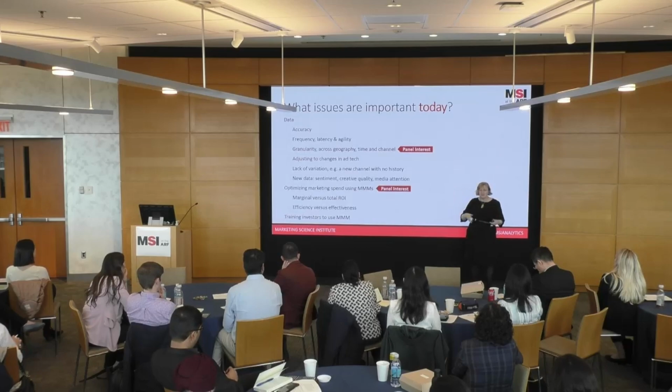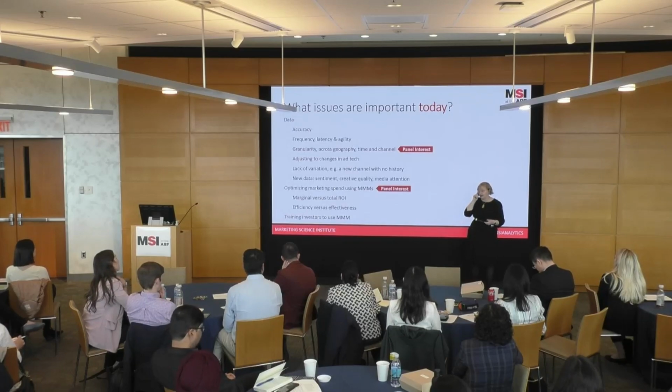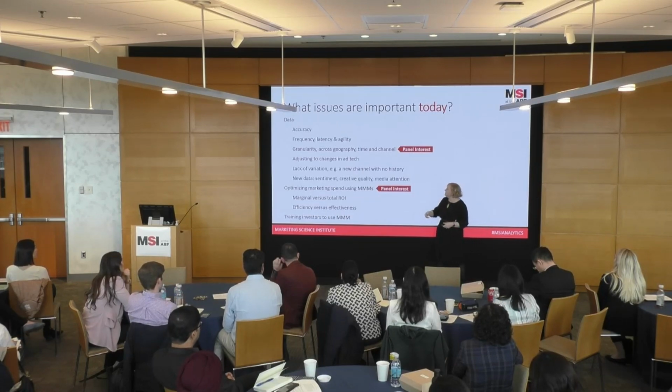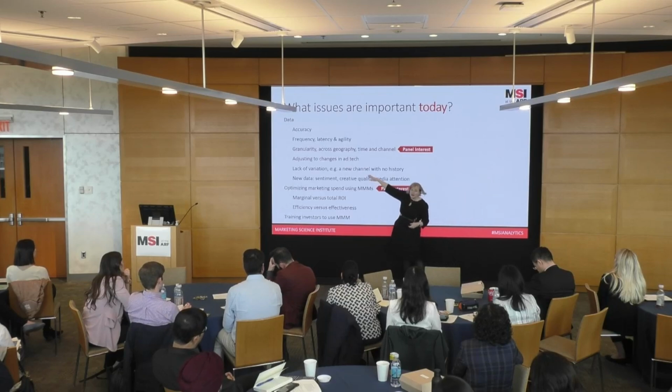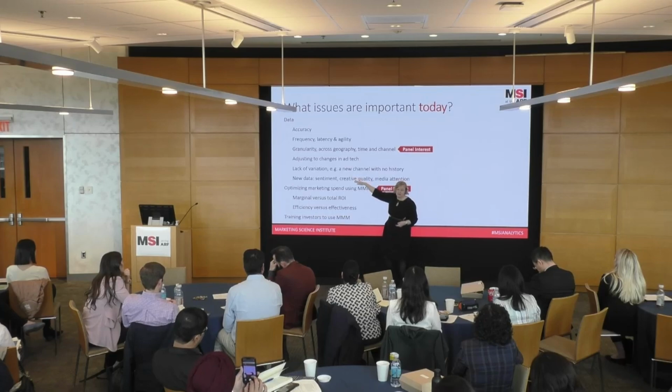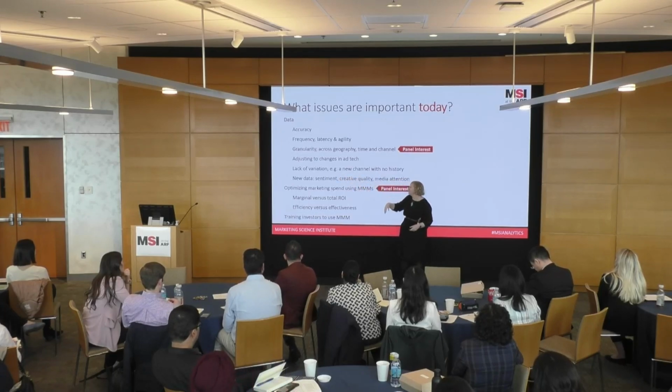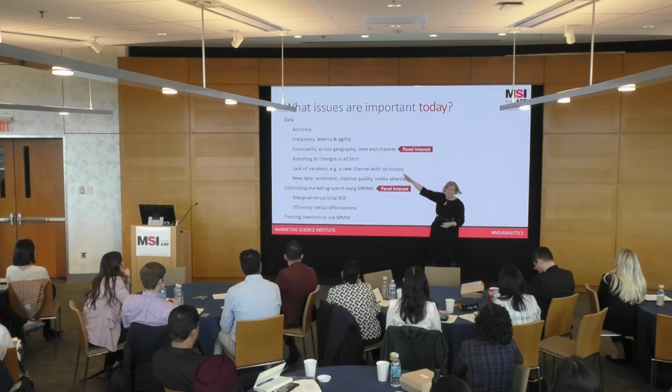We also have to adjust to changes in ad tech. New channels are being launched, and we have to figure out how to get those new channels into the models. Sometimes there's just no variation in the data, and if you're not a statistician, this is evil. No variation in the data means you can't estimate anything.